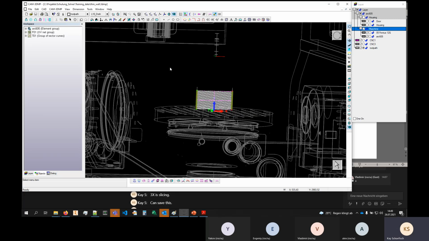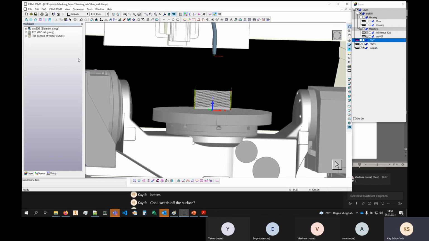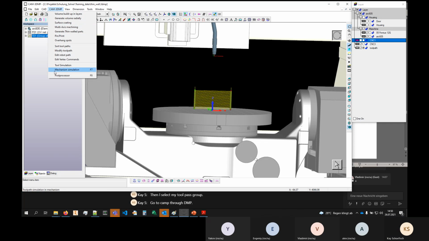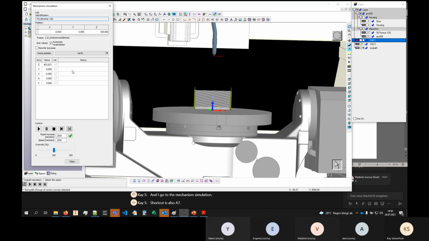And we also can have a look in the simulation. Go to the shaded mode to see the machine a little bit better. And I switch off the surface, so like this. And then I select my toolpath group, go to CAM3DMP, and I go to the mechanism simulation. Shortcut is also F7. And then I can click the play button.